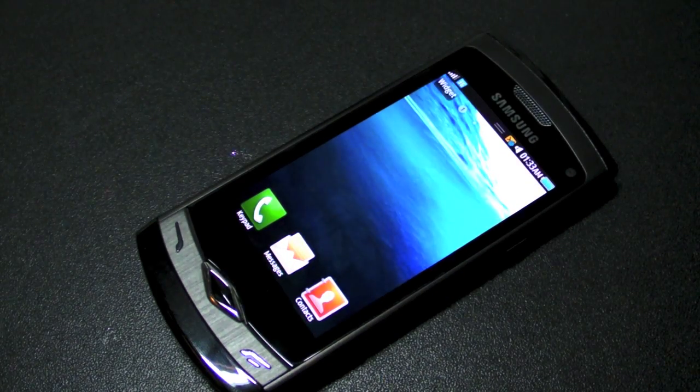So that is the Samsung Wave. Overall, it's actually quite a good phone. The performance is, as you can see just now, quite smooth. And you can go check it out in your stores right now. It's definitely quite a lot of potential for a brand new operating system as it is today.